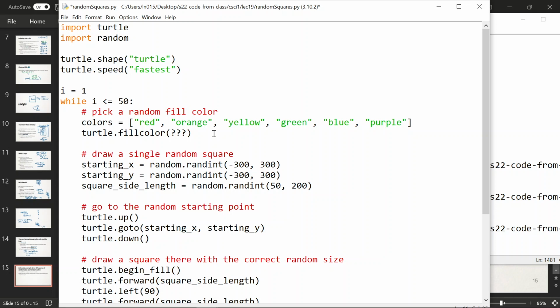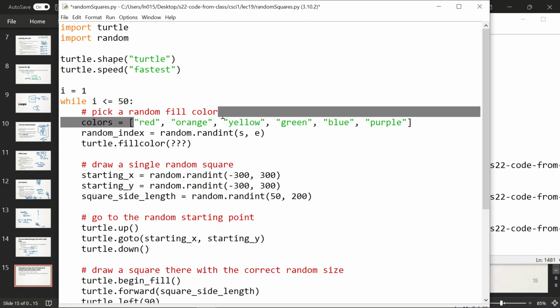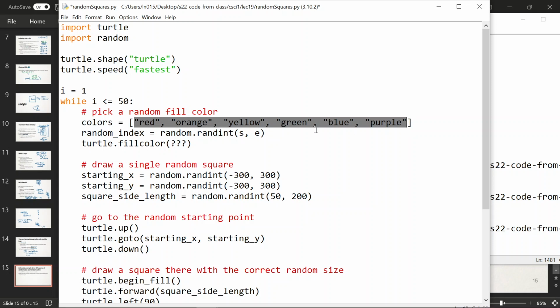That's my question now. So I need an index. Can I get a random index? An index is just a number. Oh man, random index equals, well, random.randint. I just give a starting value and an ending value, and it will give me a number back, right? What's the starting value? I want a random index. I want all of these to be possible. So what's the lowest possible number that I want to get out of this random call? And what's the biggest possible number I want to get out of this random call?